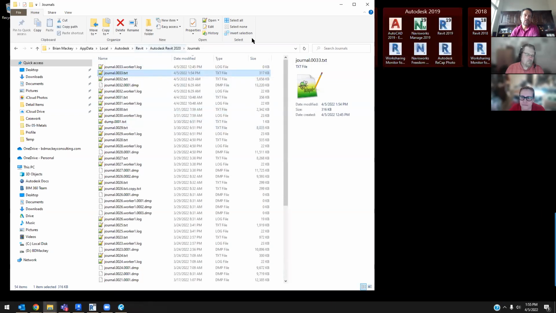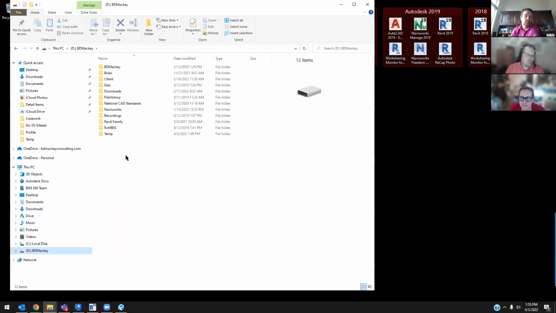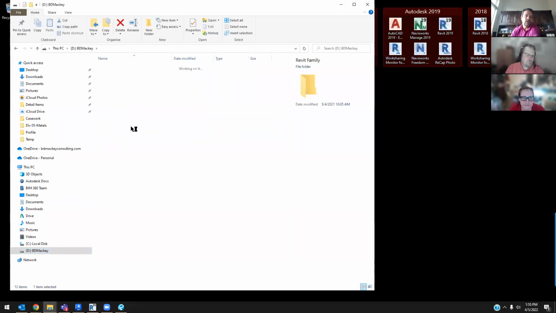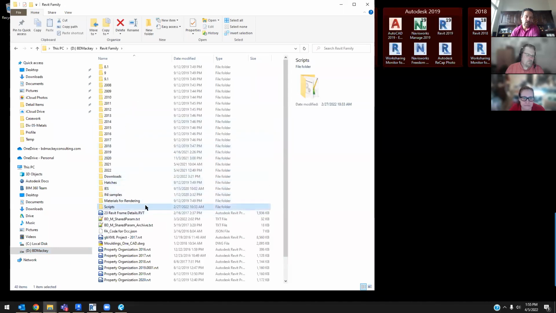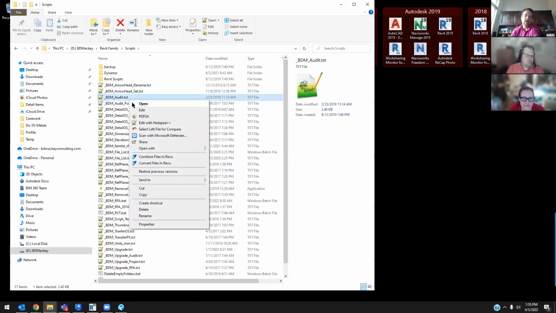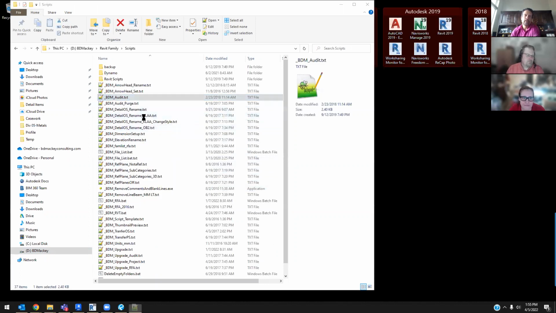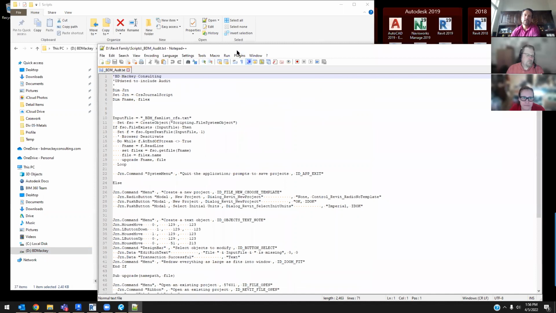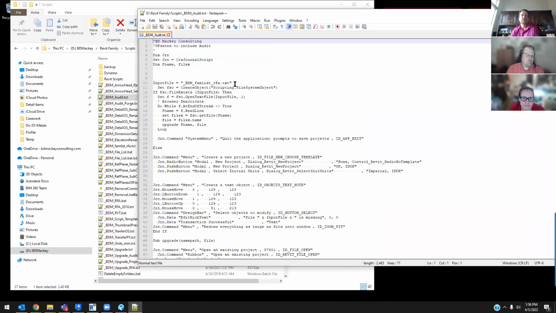So what you can do is create one that basically just opens, saves, and closes the files. So if I go into my Revit, I'll show you guys this. I have one that also does an audit. So it will open, audit, save, close. And then you can just generate a list. So what happens here is it looks for this list.